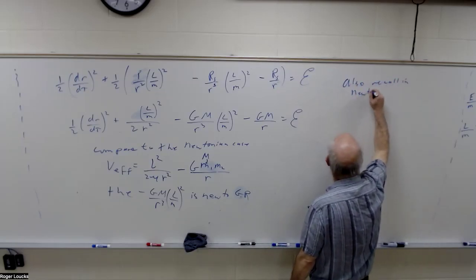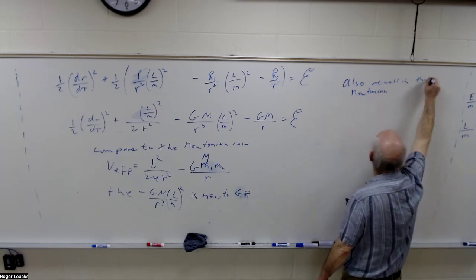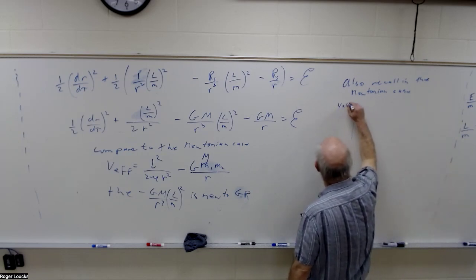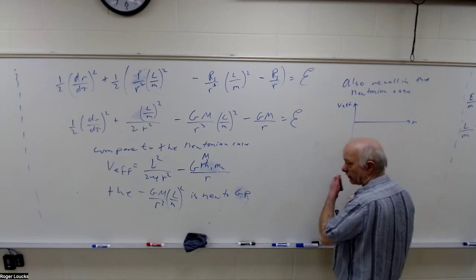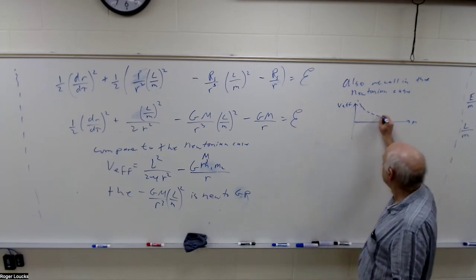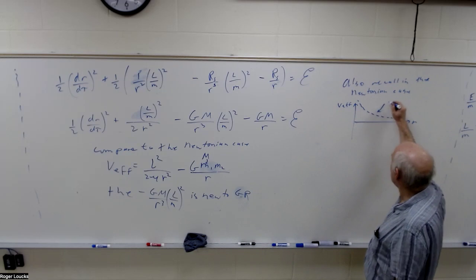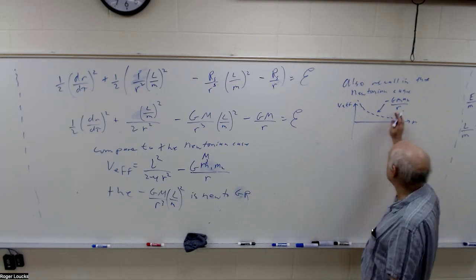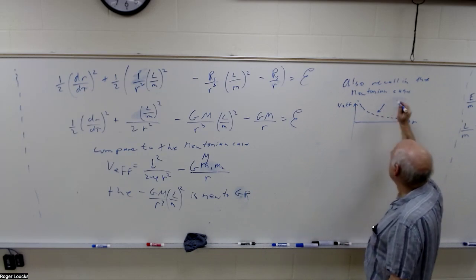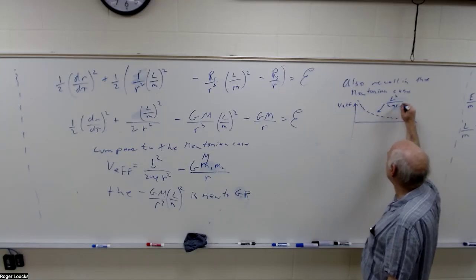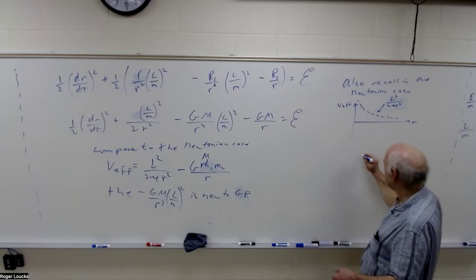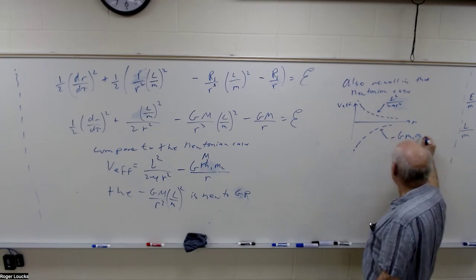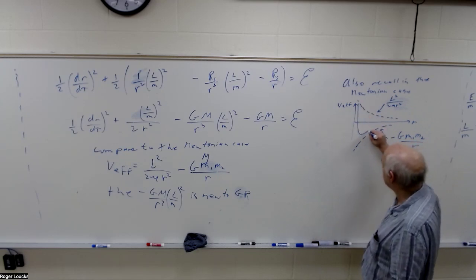In the Newtonian case, when we looked at the effective potential versus r, what did we find? We had this piece here, minus G M1 M2 over R. That was not that at all. This is the L squared over R squared term, and then we have this term here, which is our minus G M1 M2 over R term. And we ended up with this one here.